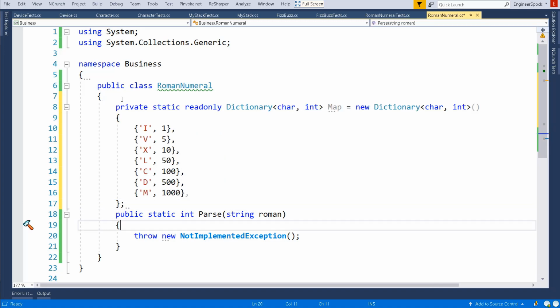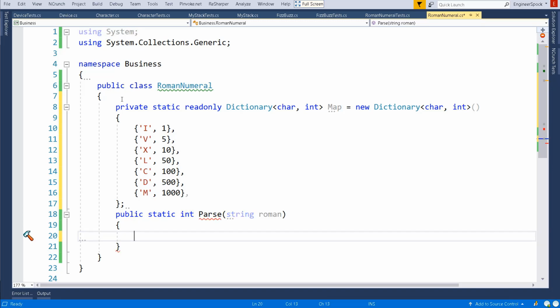And now let's try to implement the parse algorithm right away. So actually I presume that we can iterate over chars. The string consists of chars, and sum up the Arabic numbers. Let's try. So at first I'll declare an accumulator.